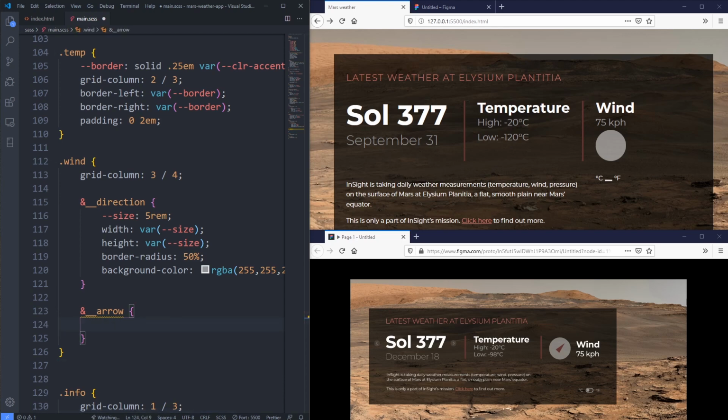I'm going to be using custom properties for this as well, but in this case, these custom properties update with JS. Update custom props with index.js to update the direction.